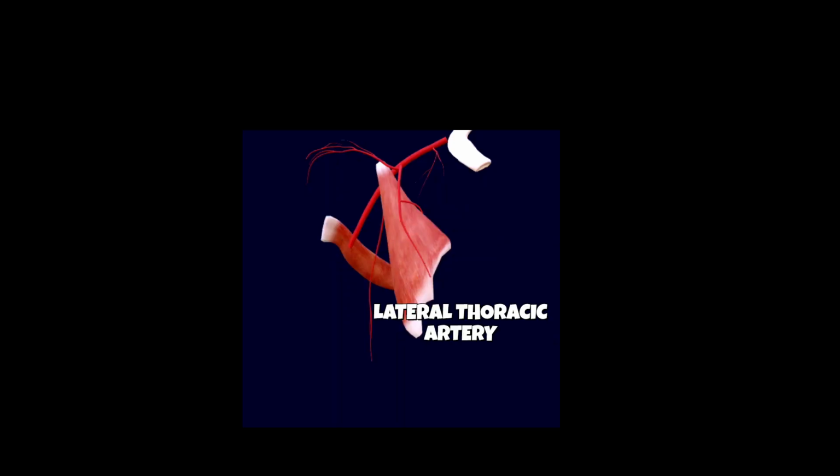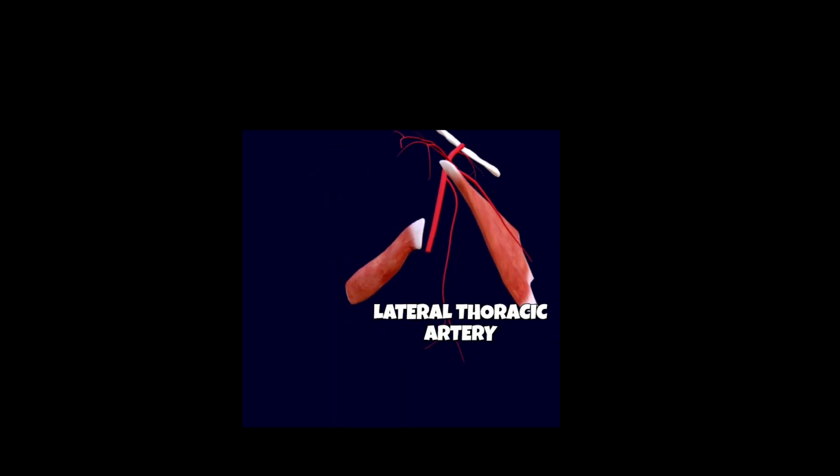Next, the lateral thoracic artery, which is again a branch of the second part, arises from the anterior surface of the second part, posterior to the inferior margin of pectoralis minor, descends along the side of the thoracic wall and supplies your serratus anterior, pectoralis muscles and the axillary lymph nodes.